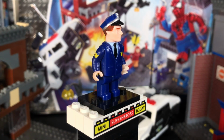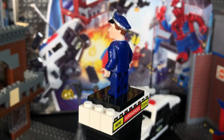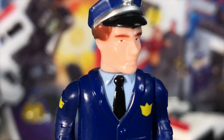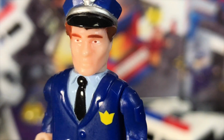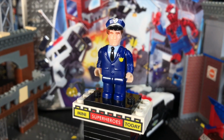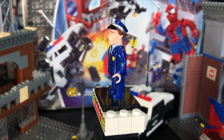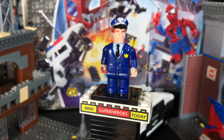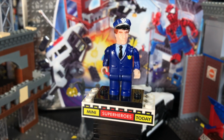Here we have the police officer, and honestly, he's a little frightening. I don't know. There's just something a little too realistic about his head for me. It's a little uncanny valley, but overall, it's not terrible. I'm glad they threw in some kind of civilian, or I guess just somebody for the hero and villain to interact with in their battle. But it's not great, but it's not terrible either.